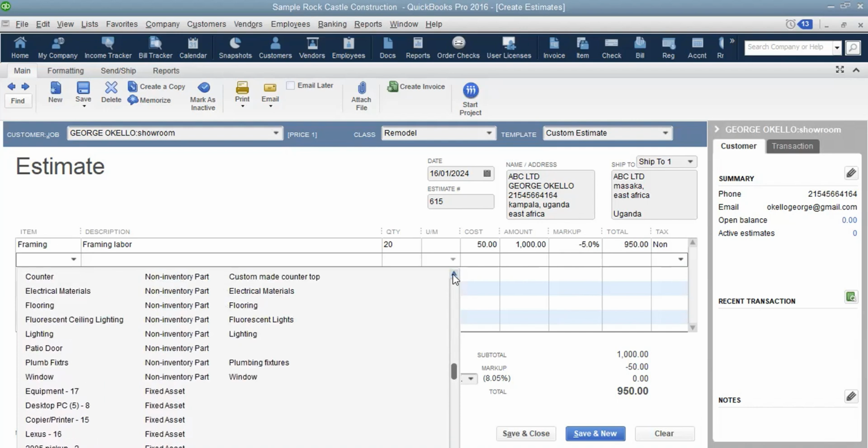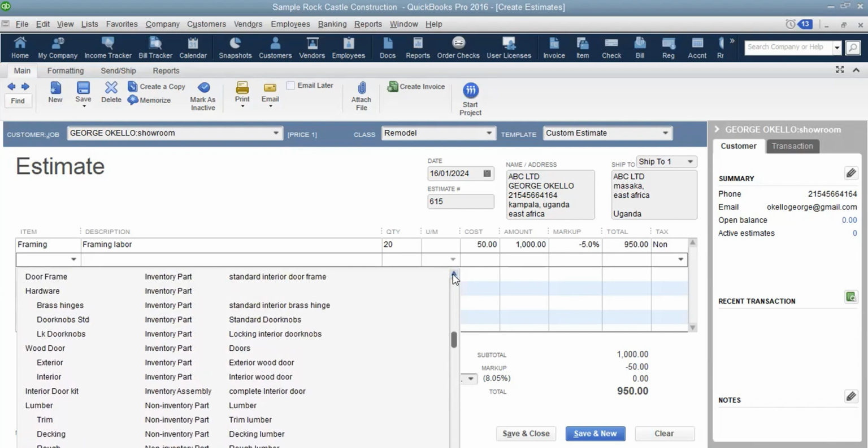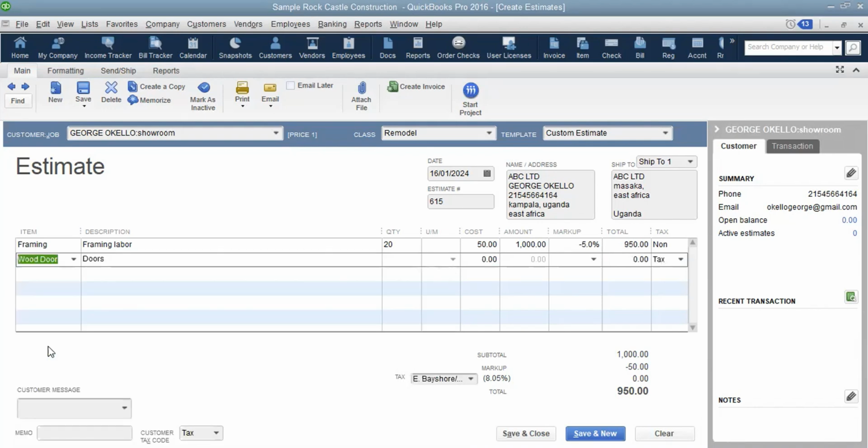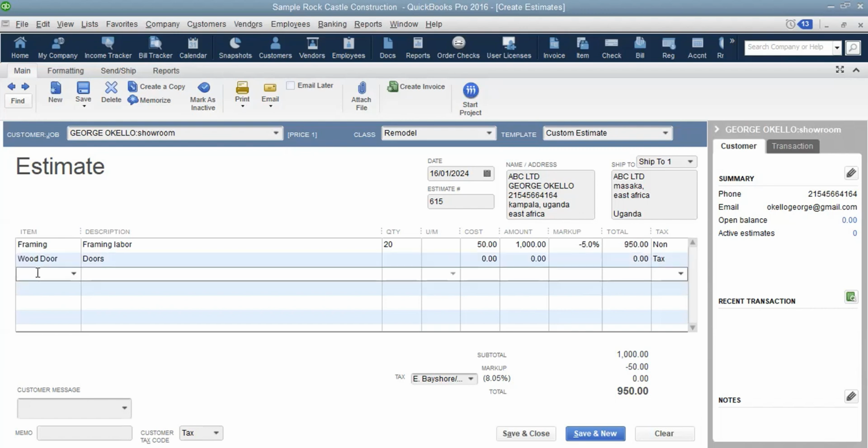I can just come to inventory part and I pick what we call the wood doors. They are here. Those are physical products. Those are doors. Maybe we need to select the quantity now. Because the narration is already here, you can type as many as you want, because the space is there and it is enough. So for those who just want to search without looking, you can just say WO and you will be seeing things coming.